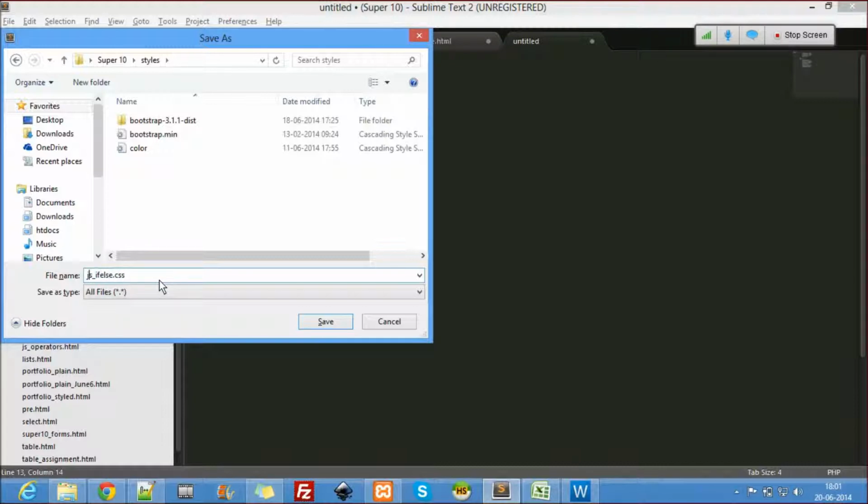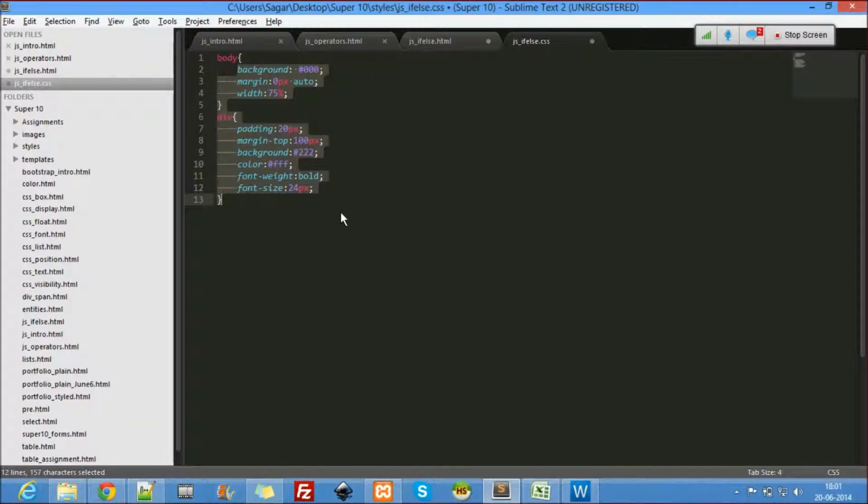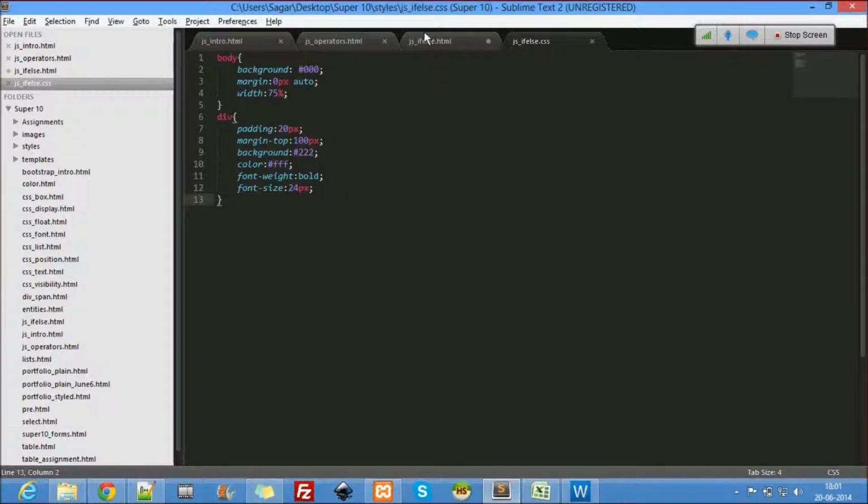Did I mention that you have to name your style files with the name of the file you are using, or at least with the name of the website? You guys know about this? Did I speak about that? And new guys, you don't have to say no now, because old guys might be knowing about this. Okay, that's the external thing.